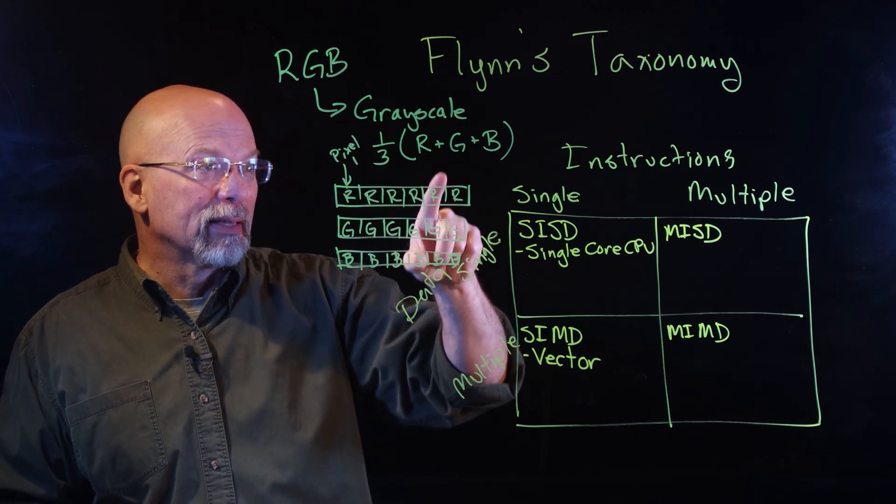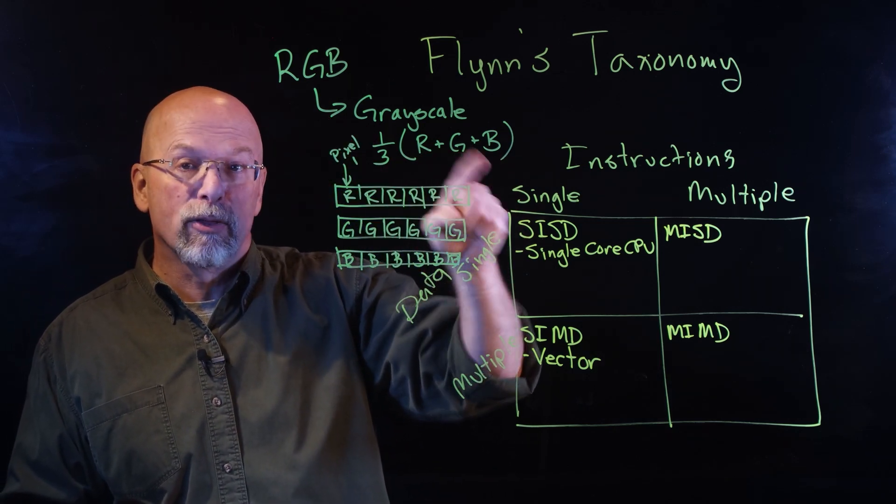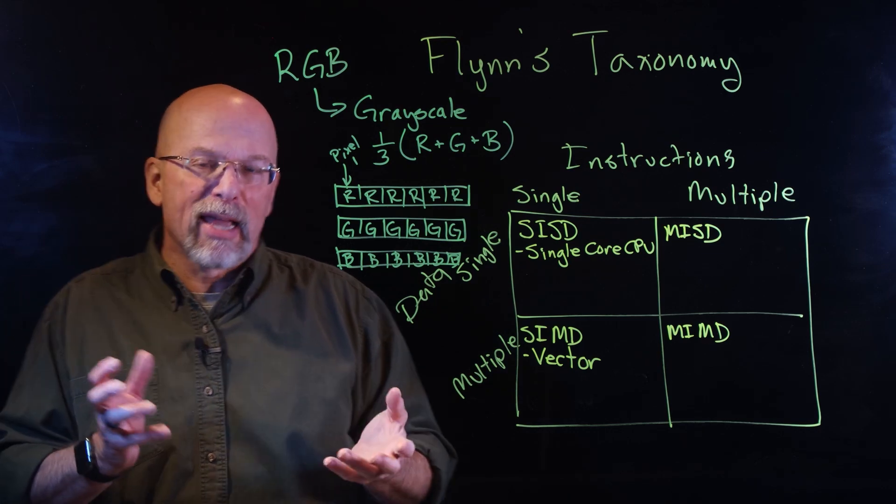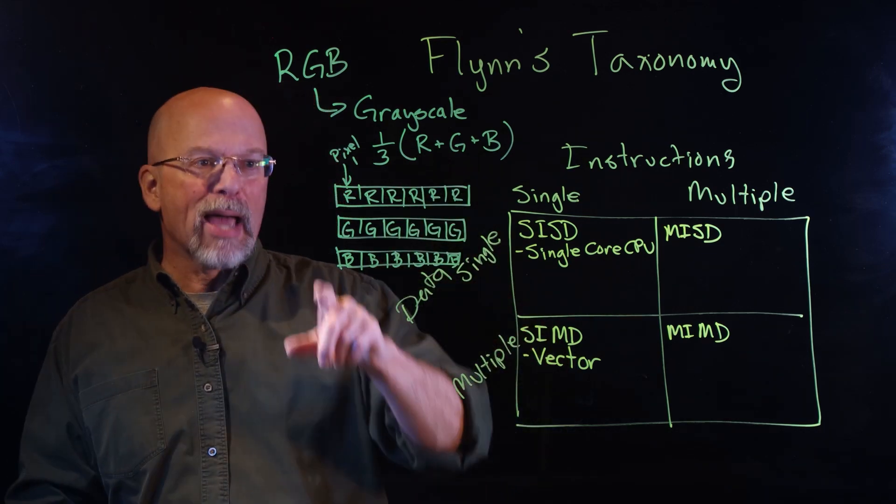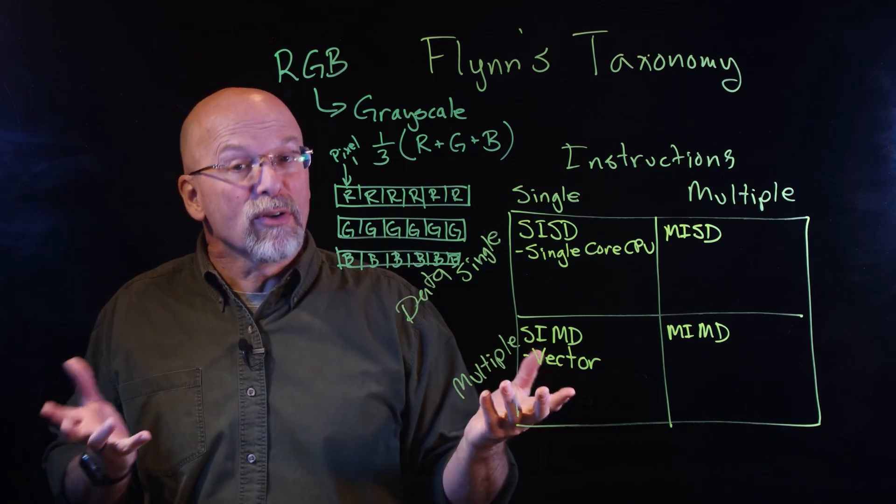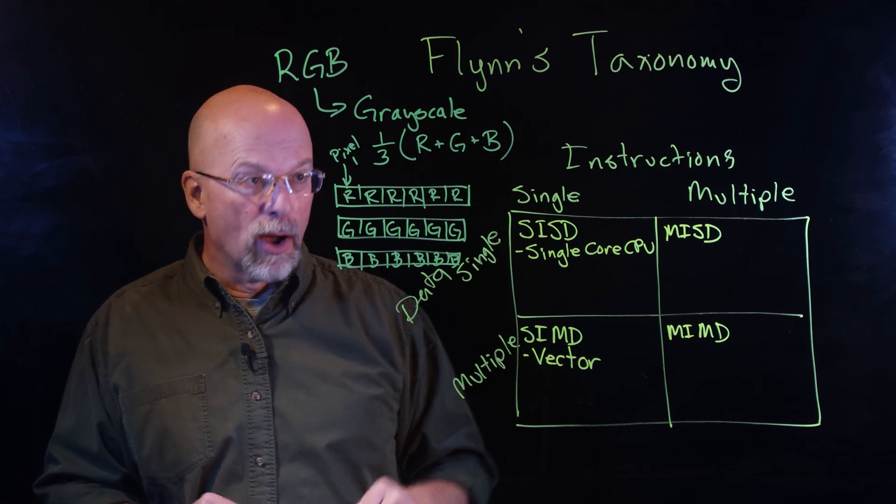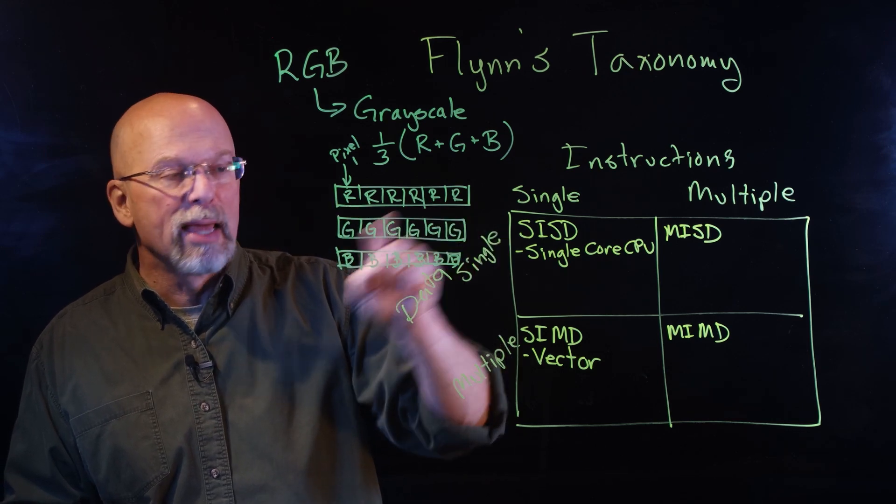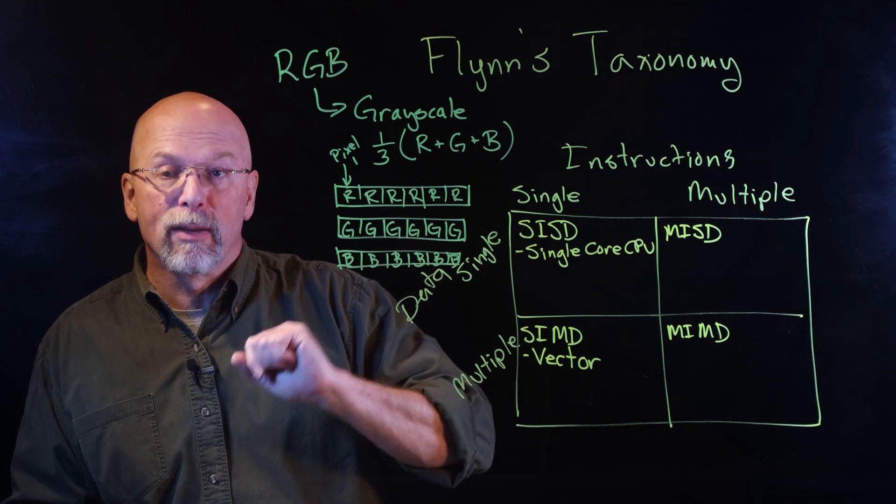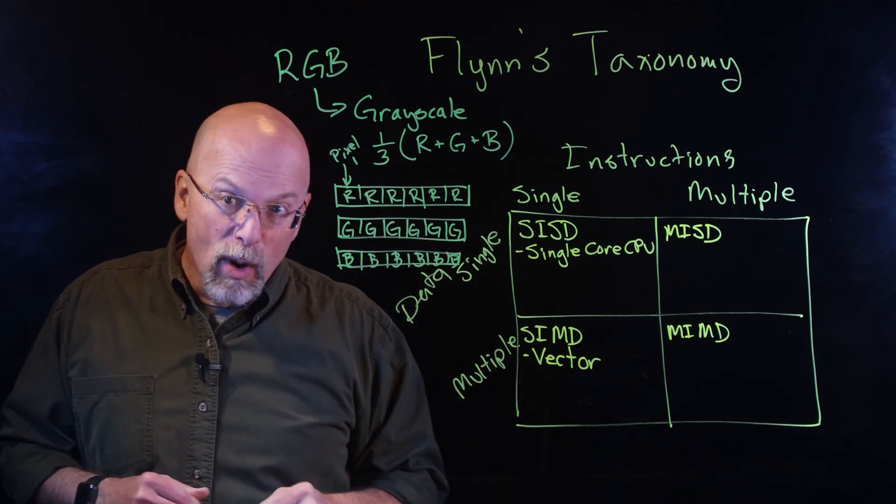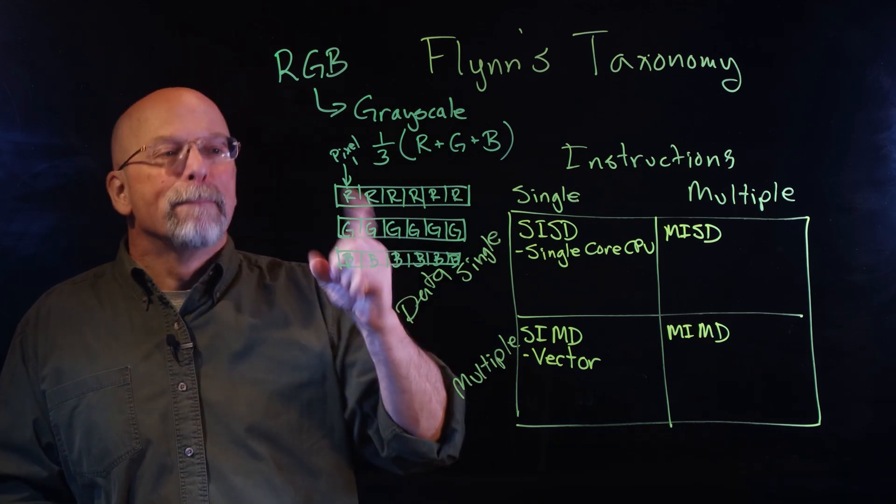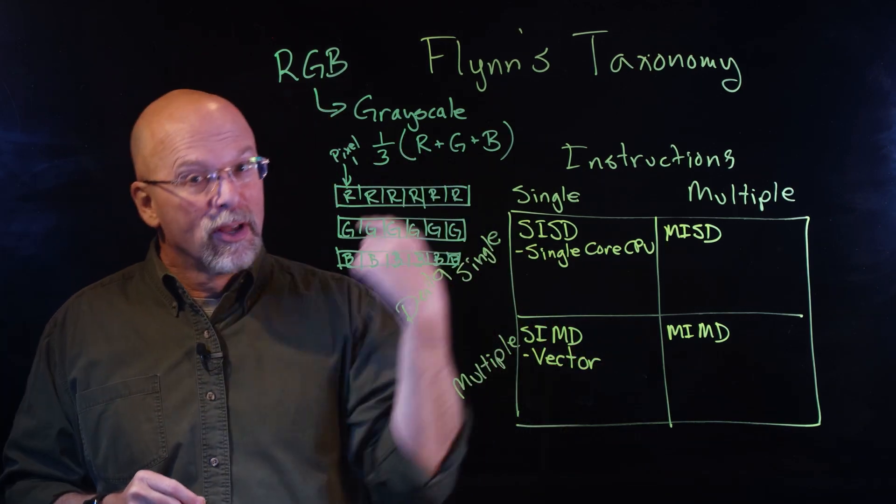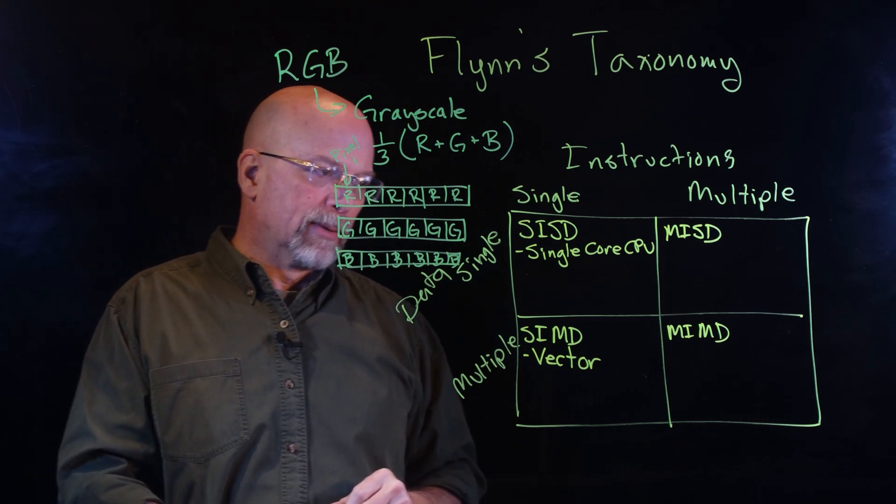One of the problems you might see with something like this is that if red is a byte, green is a byte, and blue is a byte, and each one of these vector positions is one byte, then you're going to have, more than likely, an overflow. Whenever you try and put the result in a single byte, if you add three bytes together that's bigger than 255, you're going to get an overflow. So the instruction may actually work better if I took, first, took a third of every element in red, then took a third of every element in green, and then took a third in every element in blue, and then added them all together. You avoid the overflow chance, but you're still doing vector arithmetic.